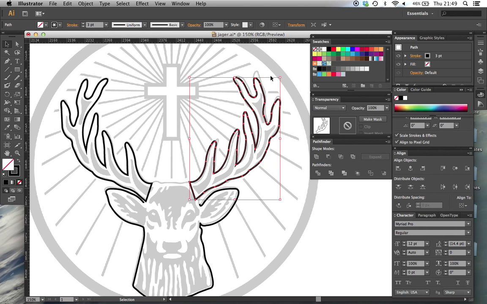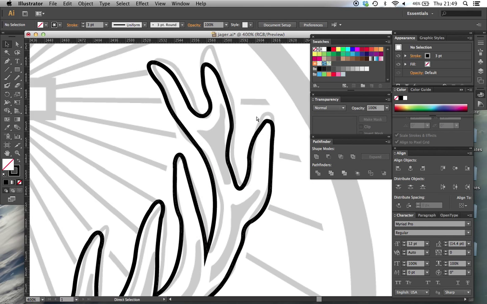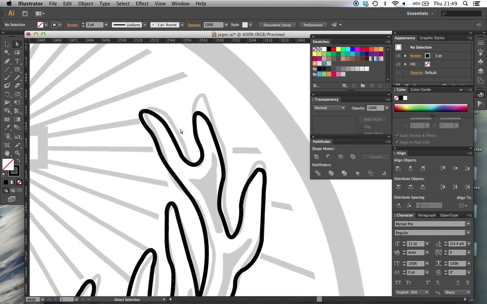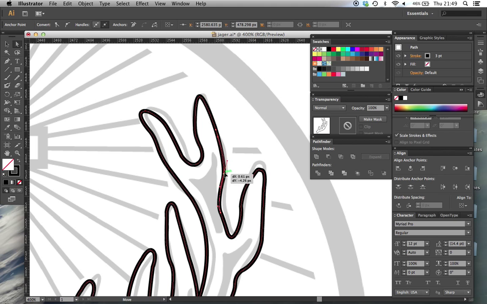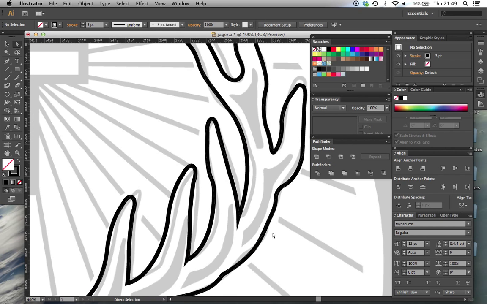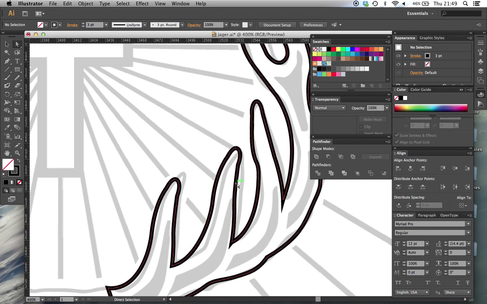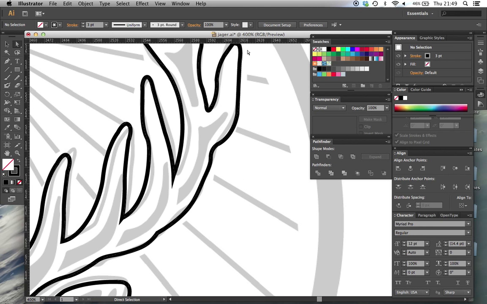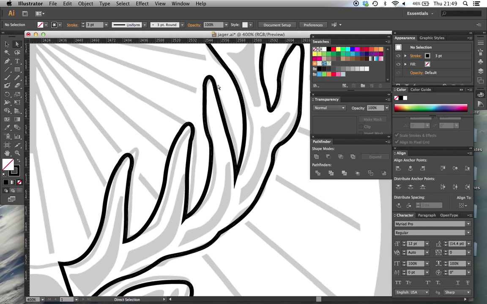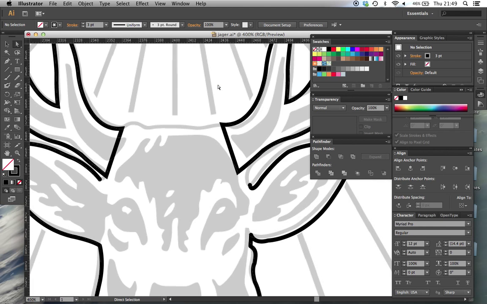Yep, that's fine. If I bring this over here, you see it's a little bit off there. So again, what I do then is I go back in with the direct selection tool, and I can start amending this here. So maybe bring that across there. That can come up there. This will save you so much time rather than going back and retracing this entire antler. If I can just go in and make a couple of changes, it'll save yourself so much time.